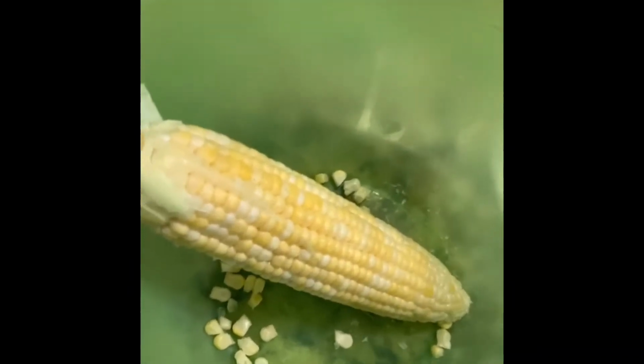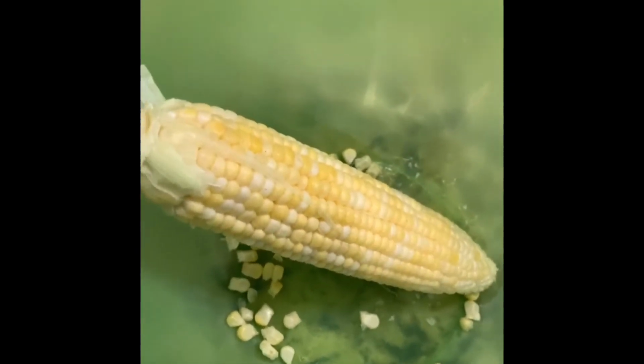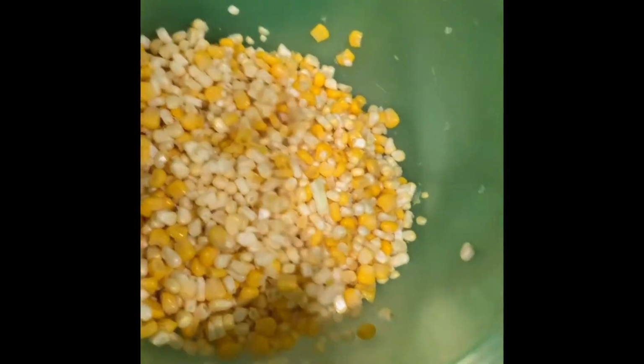You're doing this real time with me. I just looked it up online, so I don't even know what I'm doing. So hopefully it comes out good. All right, so I got some white and I got some yellow. This is only if you're doing fresh corn, by the way. If you're using, I guess it says frozen, I don't know about canned, but you have to blanch.